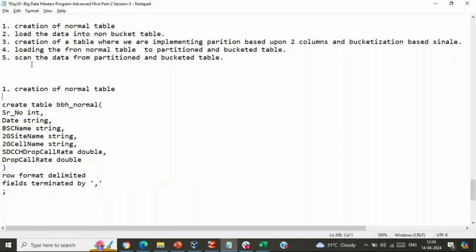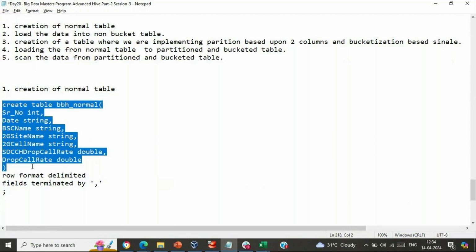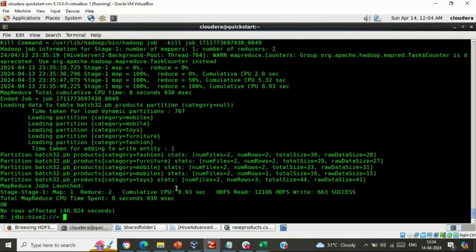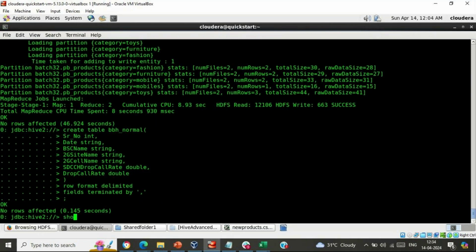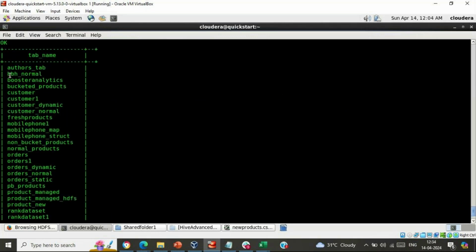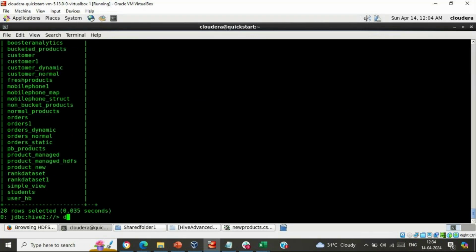Yes, yes, Ashok. Okay, so I have created the partition and bucket table. So let me paste it over here. Show tables, and that is nothing but bbh normal, and describe bbh normal.